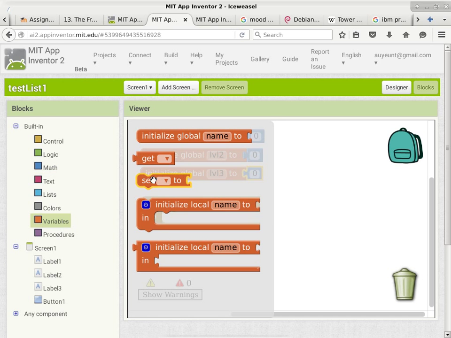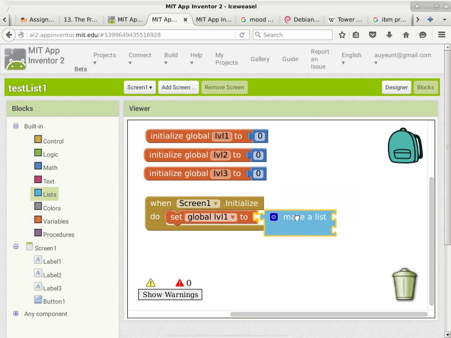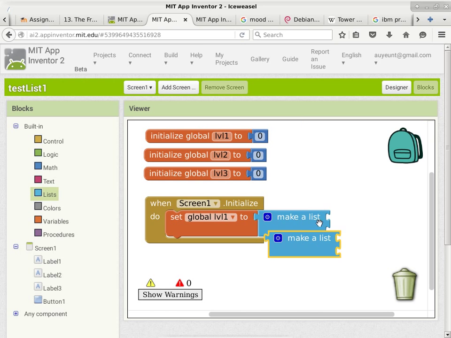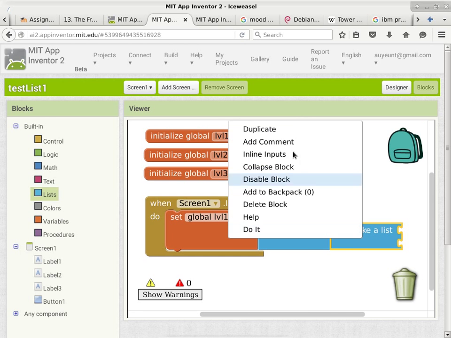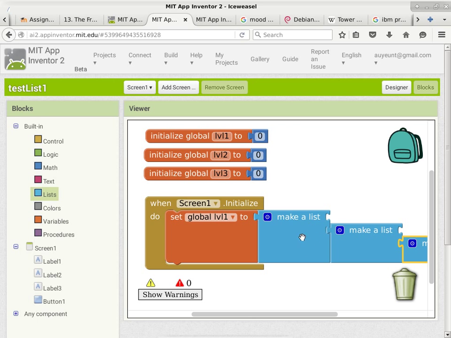All right, so we'll set the global variables here. Level 1 is going to be a nested list. It's going to be the top level list. So it's pretty easy to do. We can just make a list and duplicate it twice, just to make it more interesting. Okay, there we go. And then along each level, I just need a number for the first item. The second item is the actual list.